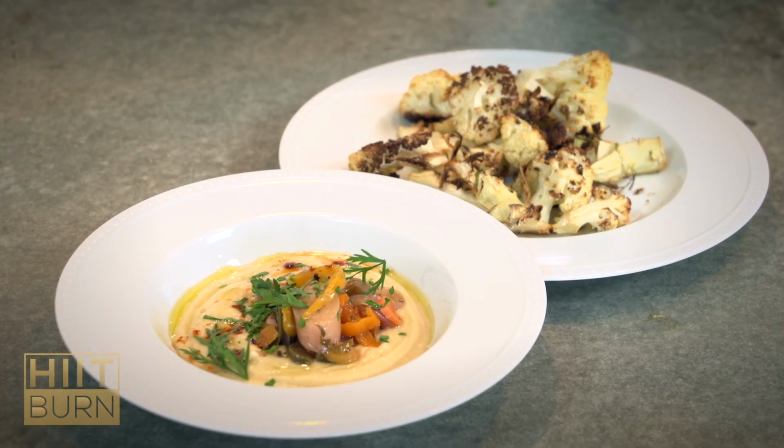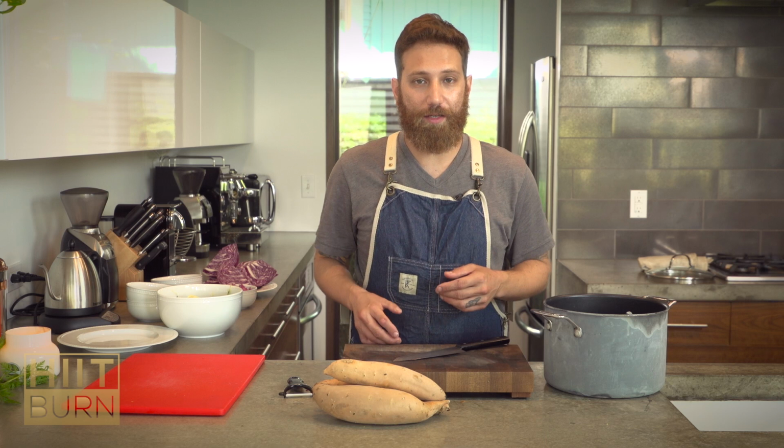Today's recipe is sweet potato hummus with roasted cauliflower wedges and escabeche, which is just a fancy way of saying spicy pickles. So excited. All right, so we're gonna break down some sweet potatoes.